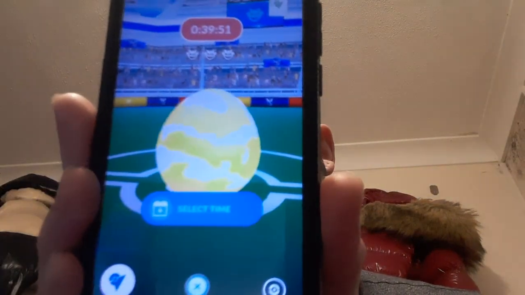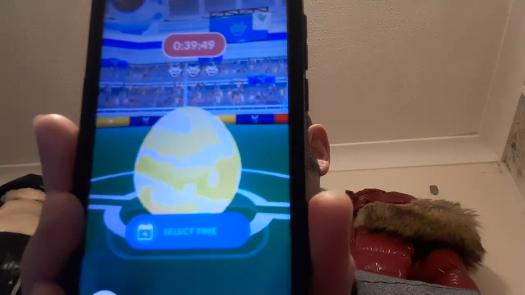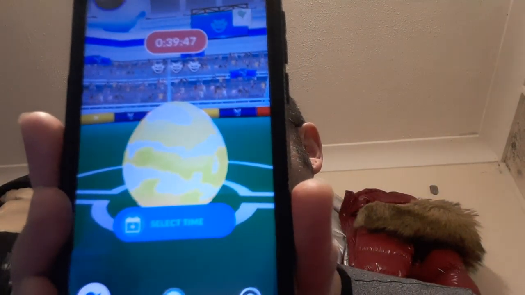Now that's what they look like sometimes. That's got 36 minutes before it hatches. That is the egg. When that hatches, you don't know what it is until it comes out. But that is what's going to happen. And there's loads and loads of them.